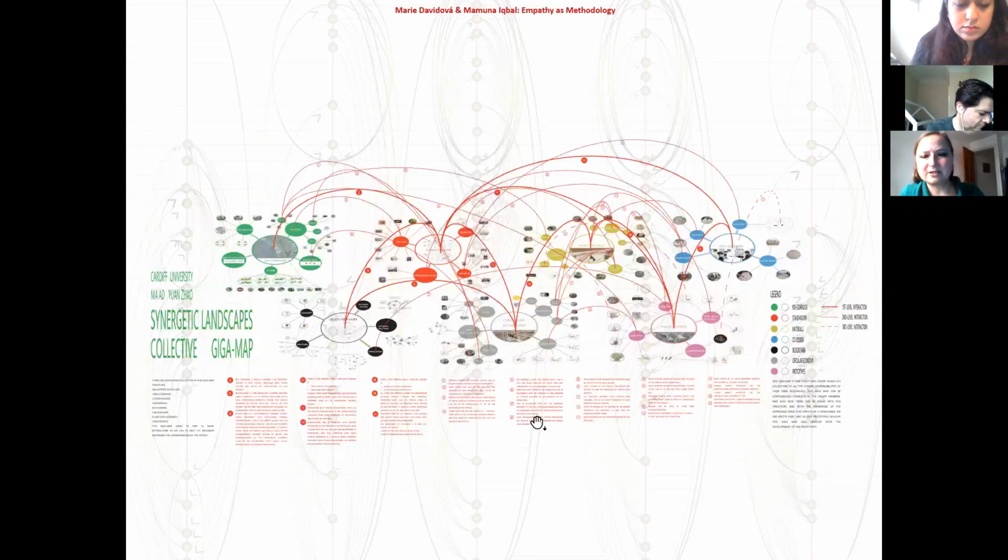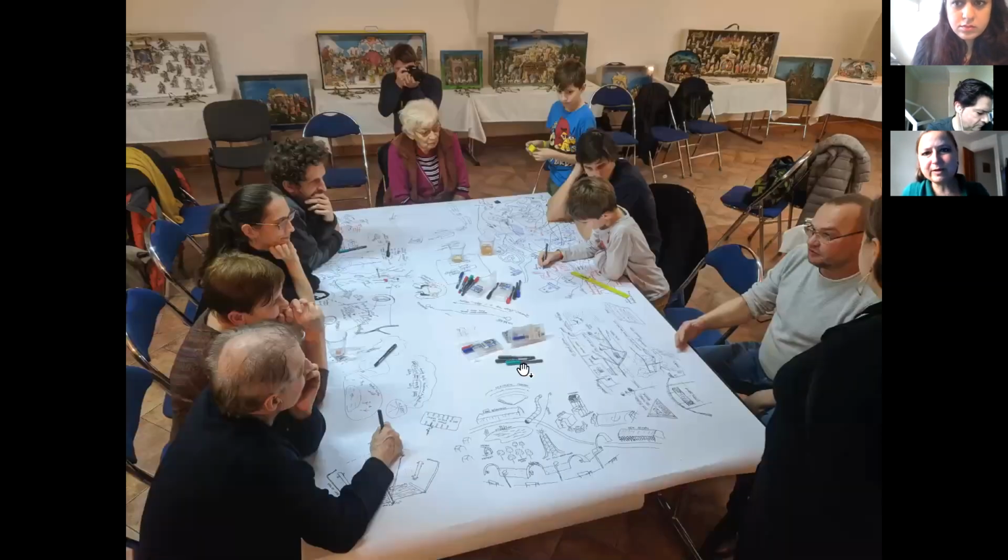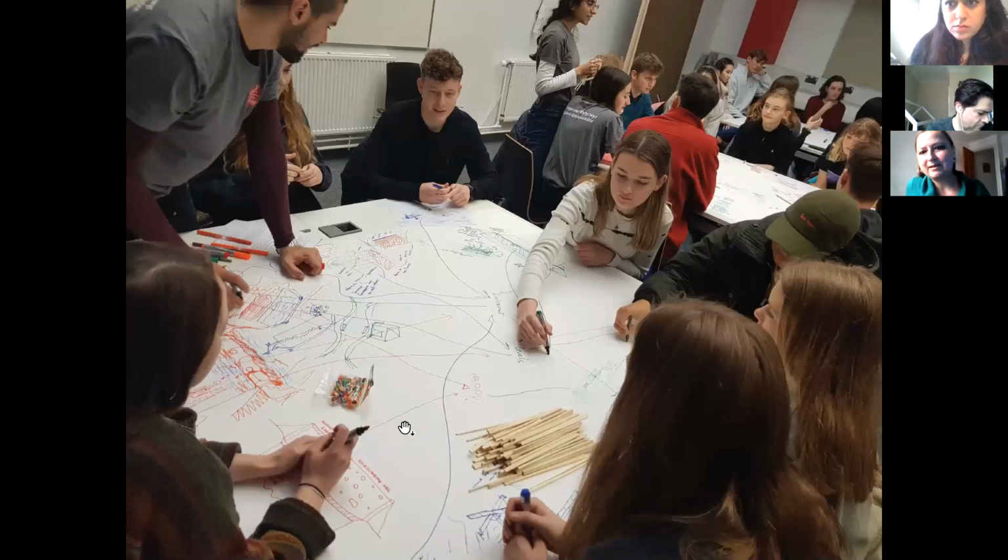This would be an example of a gigamap of a student who was asked to synergize different minimaps across the team. You see the relations, and he also had to interpret the relations. It is not about just drawing an arrow between different things, but you need to understand how different universes relate to each other to search for synergy. This would be a workshop done through my practice, where people are drawing their own minimaps on the table. And this is an example when the students start relating their minimaps across the table to find a synergetic solution.